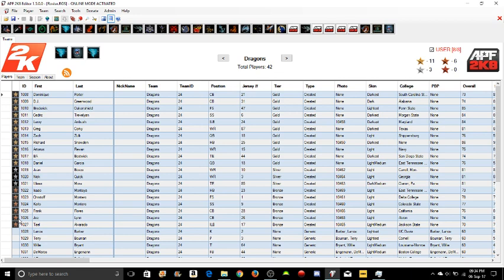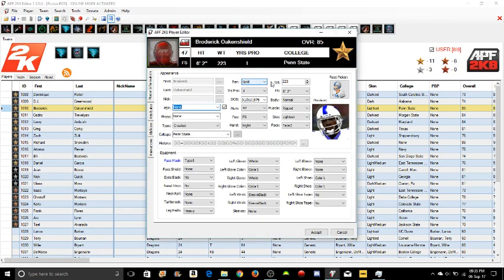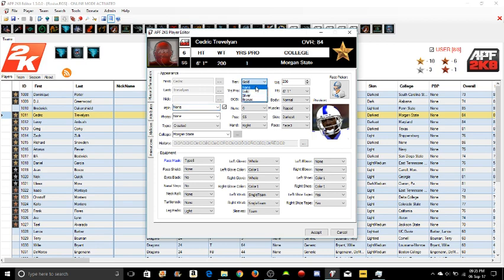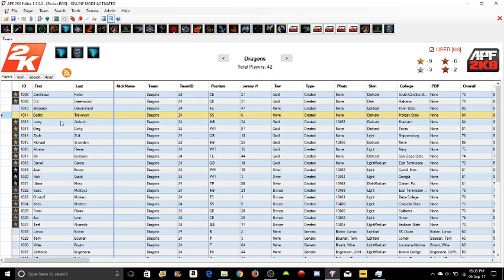Alrighty. Now, make sure we're good here. Alrighty. Good stuff. Now, in this case, I have 20 players. I need to change 9 of them to generics. So I'm just going to change some of these golds into generics. So from gold to none, okay? Gold to none. Once again, keep in mind, this does not change the stats whatsoever.